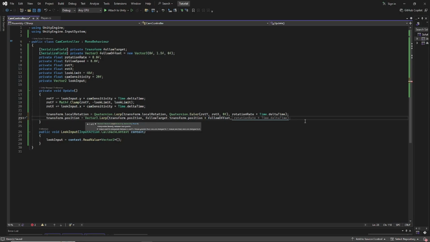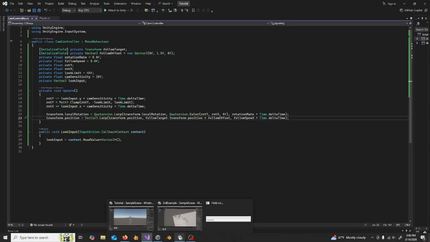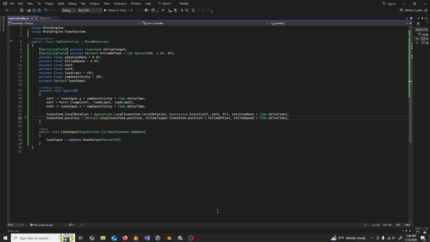So this will get the position of our player in world and apply this to it so that it's not directly at his feet. It'll lift it up to where we have it. And we're going to have it follow him at our follow speed times Time.deltaTime so that it's in game time. Control S to save, back over here, let it recompile.